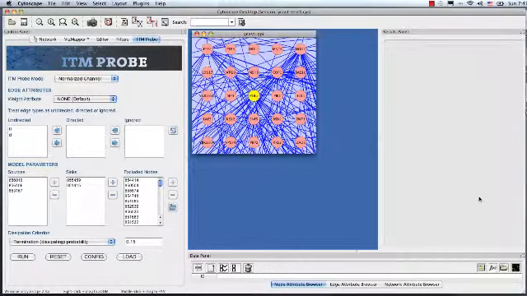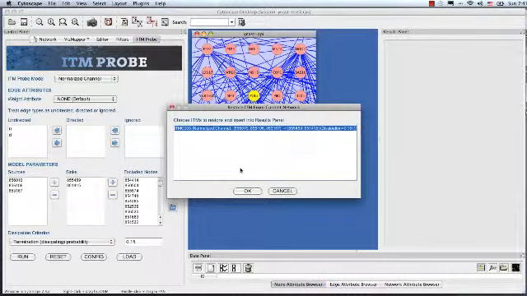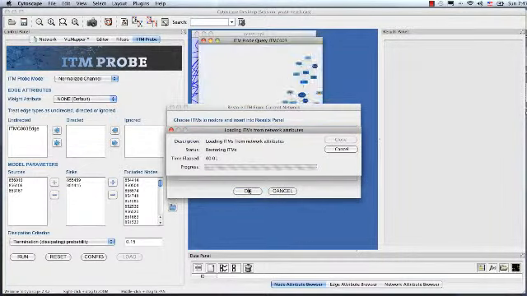Have we lost our results? No, because they are actually stored as node attributes of the original network. So we can load them by clicking on Load. A list has now appeared with only one item. We click OK, and the same network reappears.